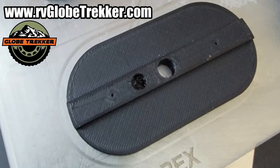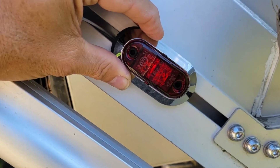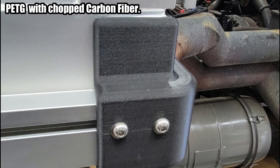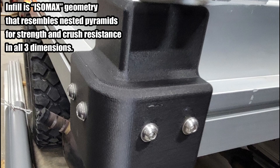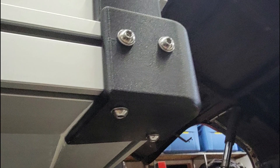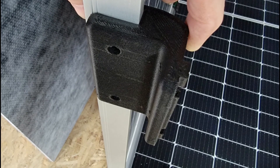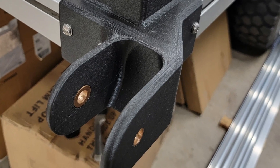Keep checking back on the website for the introduction of new products that make your build convenient and easier. Like these 3D printed side marker light brackets made from UV safe ASA extrusion that make lighting your OEV to DOT standards a breeze. Several of our early adopter customers were mechanical engineers by trade — they could see through to the true engineering thought put into Globetracker designs. These engineers are creating all kinds of cool products and sharing them with us, including a corner bracket that softens corners and provides weather protection. This also includes new solar mounts made to mount to Globetracker's PV solar crossbars. There's a lot more coming, including bike and tire racks, surfboard mounts, and more.